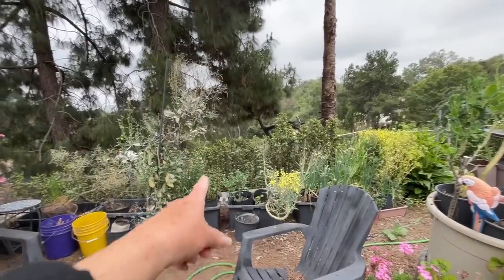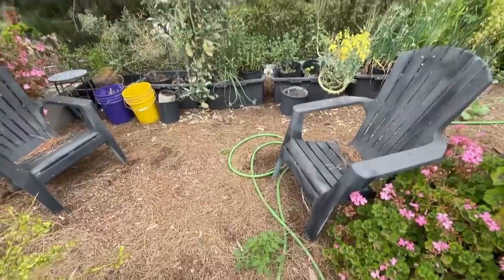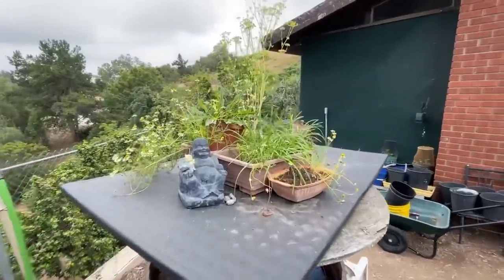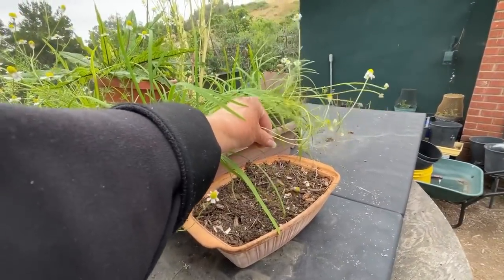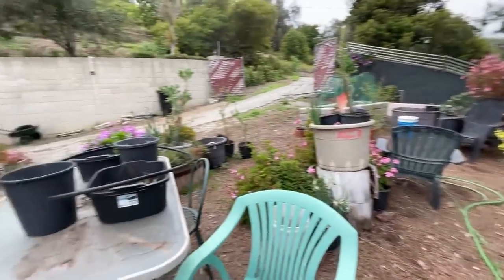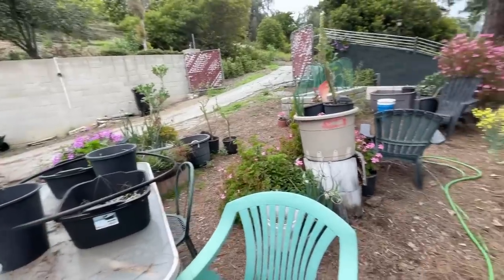A tomato plant coming up here and there's only what — this is all blacktop, not even two inches of soil, and I've got a beautiful tomato plant. I've set up my table. My Buddha — somebody gave me that, it's holding a cat. I haven't planted anything in this yet but look at my chamomile. I should put chamomile seeds in here and let it grow. I've got my garlic chives, more red vein sorrel, parsley growing. Isn't this beautiful? I think you're going to go wild over this new setup because anybody can do it.